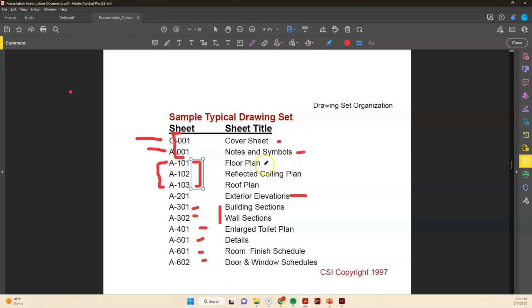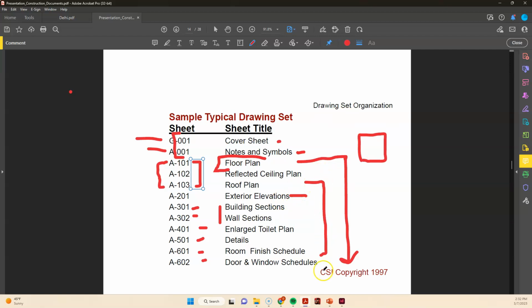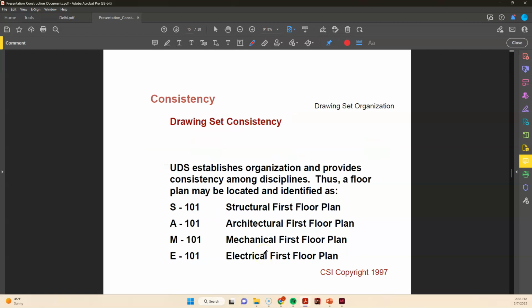And in general, the floor plan, well, first let me say, in general, we go from very general down to very specific, okay? So the floor plan is kind of like a big map for everything that's going to come here. And we're going to see that as we go through the drawings. So in general, we go from, again, very general down to the specific. If the set is really well coordinated, and the architects, who typically hire the engineers, structural, mechanical, electrical, plumbing, do a good job and coordinate everything, then all of these sheets would have the same information, first floor plans. So we have S101, A101, M and E101.